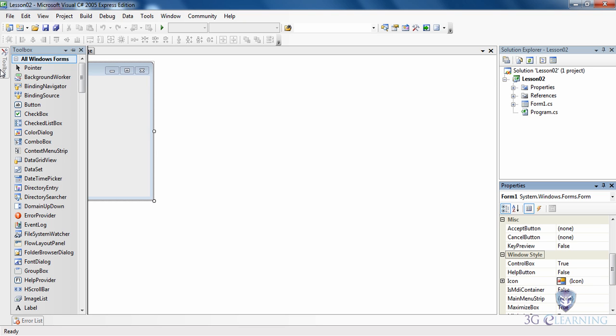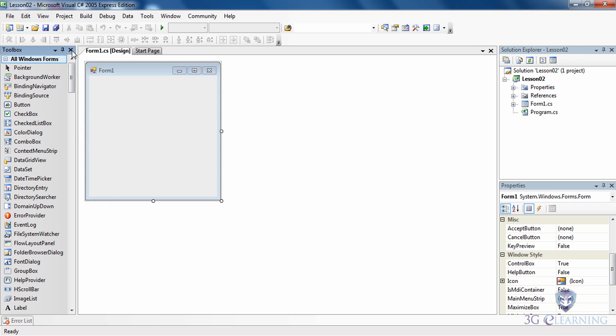I'd rather have the window always visible so that I can do my work and not have the form covered up on the right hand side. Also, I'd like all controls which are in the toolbox to always be visible. So I would need to disable the auto hide. Now there's a pin icon in the title bar, and this can be clicked and it will hold the window down and the auto hide gets removed.